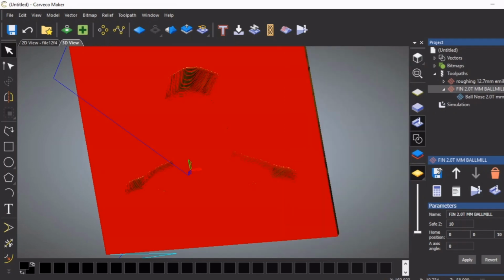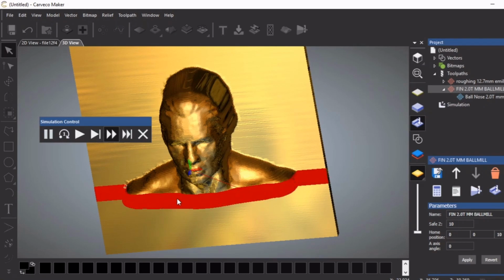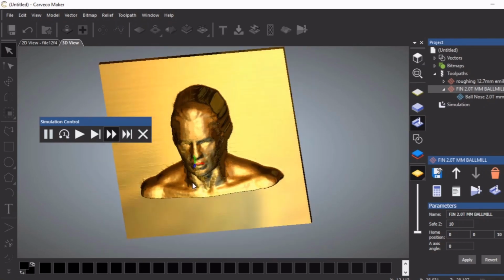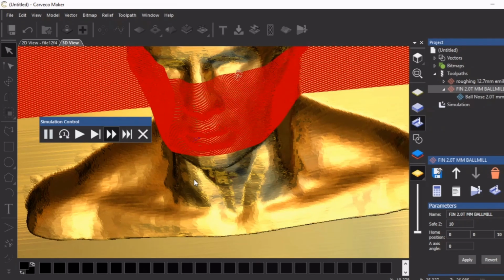Okay. And we should be able to get rid of some of those lines. Yeah, it's looking a little better.